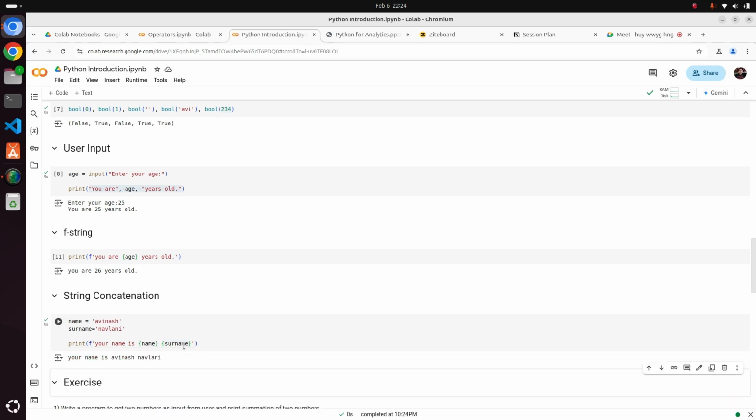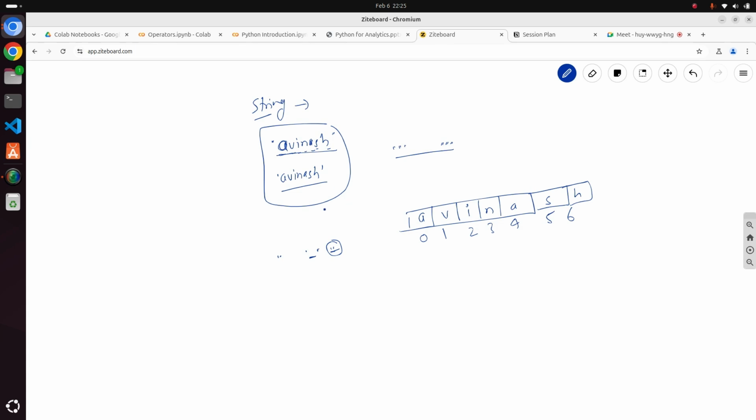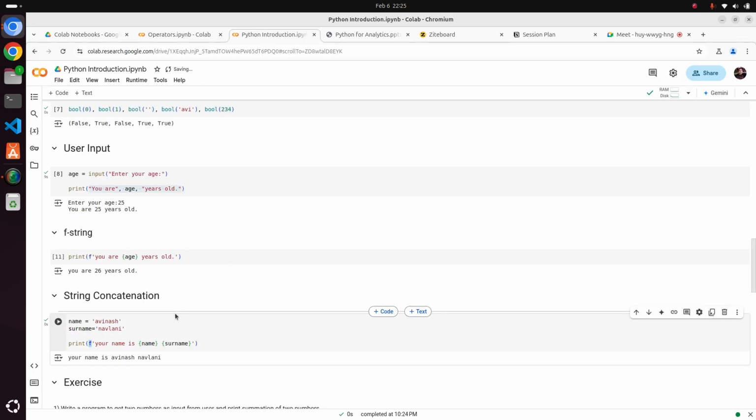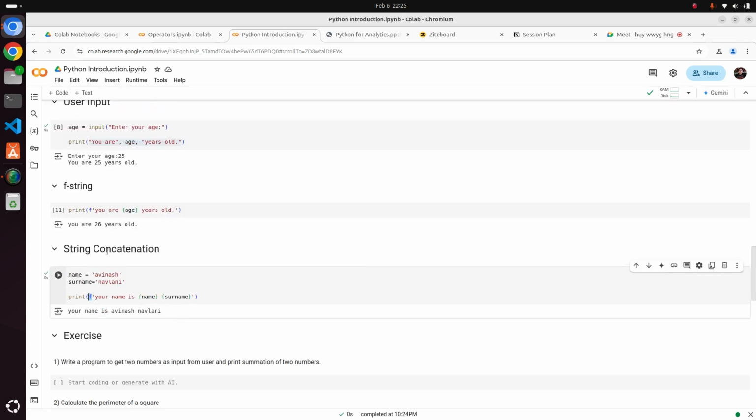So you can put your variables in curly brackets inside a string by defining this f-string. You just need to write f just like this, right? Here this is your string. Suppose you have written something here, right? You need to just add f here, and if you want to define a variable inside this, it should be in curly braces. This is a very good practice I am seeing people use nowadays, so you should also know this, right? Okay, I was talking about string concatenation.